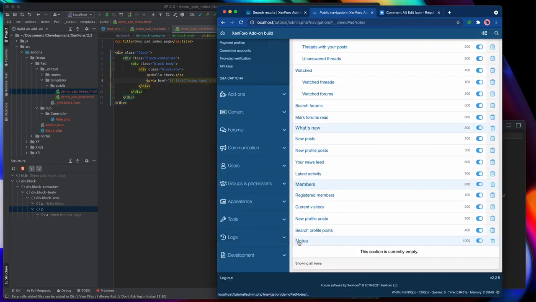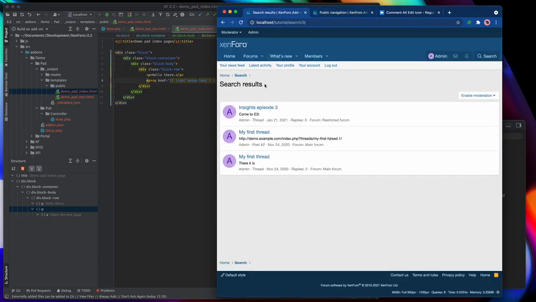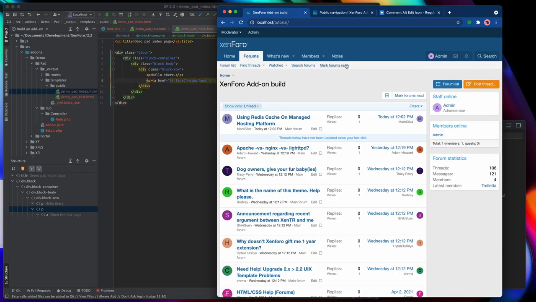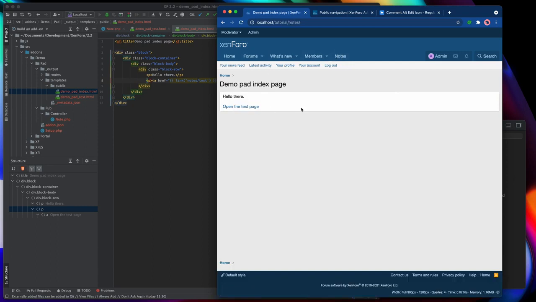It appears at the bottom of the list. So when I come back here and click on any link to go somewhere, then my notes item will appear, and clicking on it will take me to the notes page. So now we have a test page that links to a second test page, which are linked from the top item. So let's, while we're here, just go and add a child item to this, because right now there is no change to the list of sub navigation items.